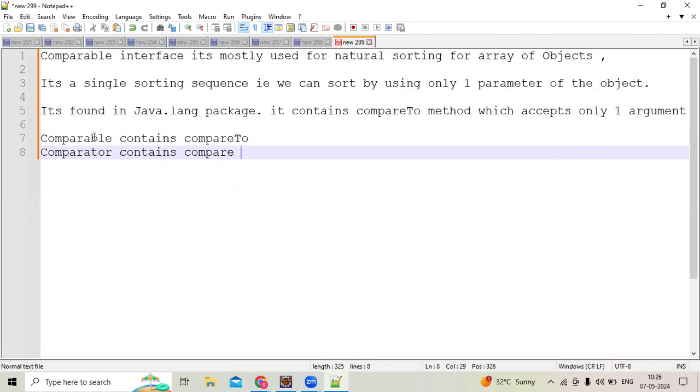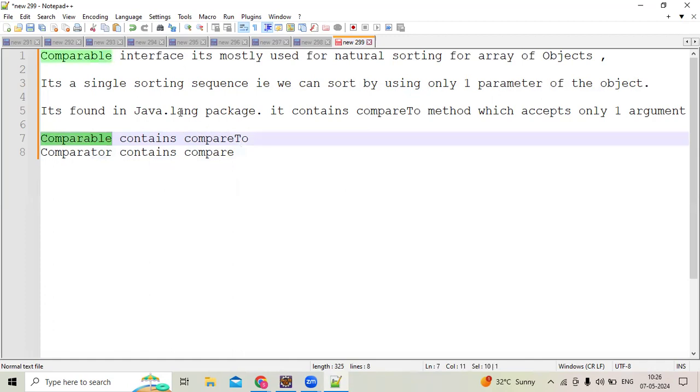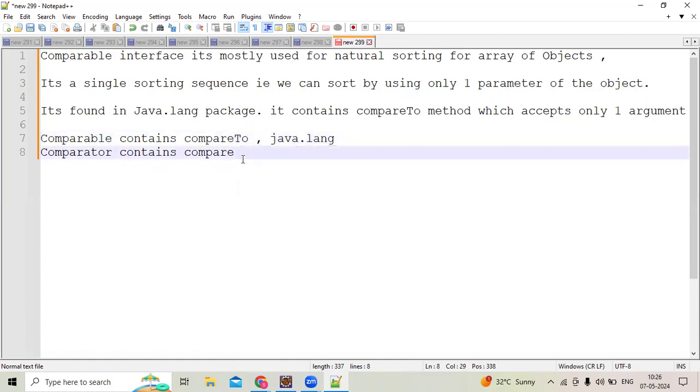In interviews you should say some key points. Comparable is present in the java.lang package, and comparator is present in the java.util package. You should brief them accordingly.